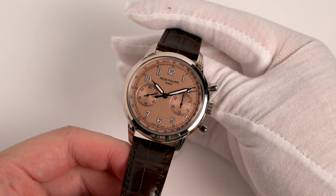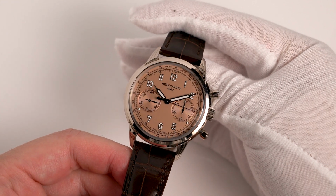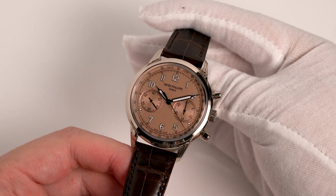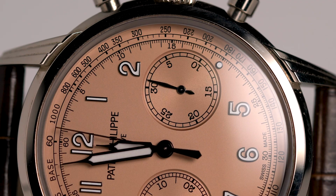But in my opinion, the more important factor when purchasing a watch is the potential depreciation. Depreciation on this particular watch should be surprisingly limited. Using the older 5172G Blue as a benchmark, we see those moving in today's market in the 60K range. Those watches are not only a few years older, but also less desirable than the Salmon dial on this version. At the end of the day, the 5172G is a good value buy.